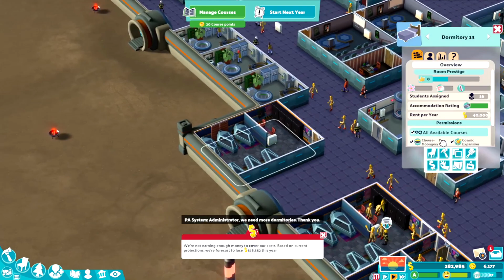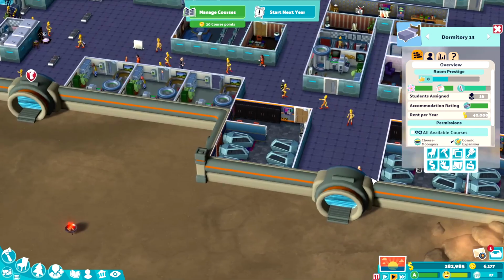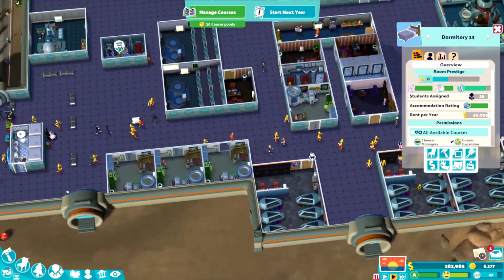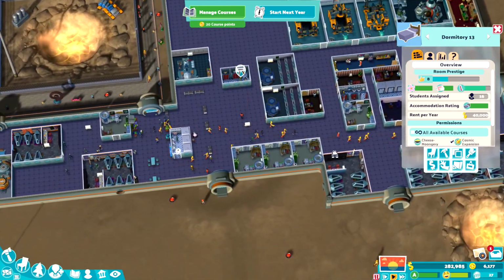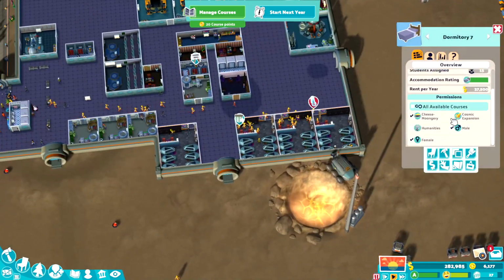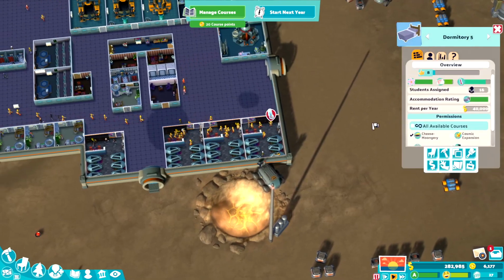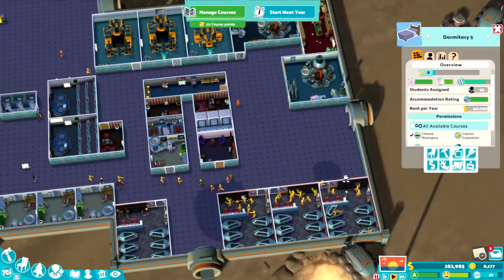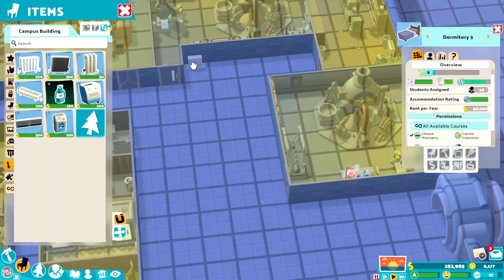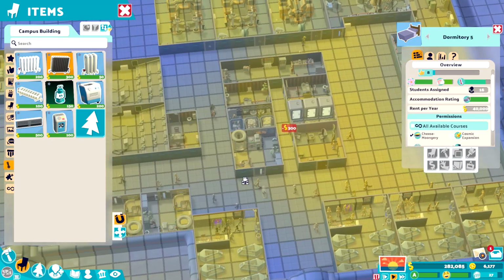Administrator, we need more dormitories. Thank you. I was getting there. 16. So that would give me 32. Technically more. I was like, what is happening? Let's get heaters in over here so we don't have to worry about it.